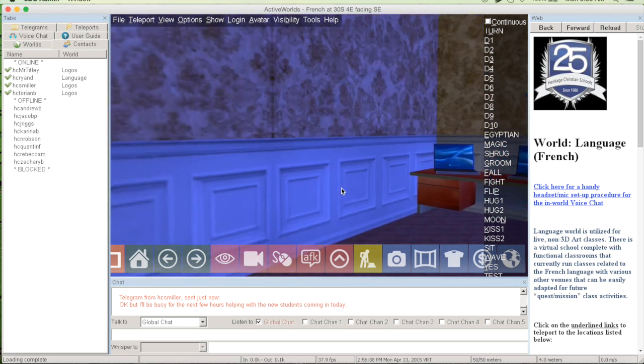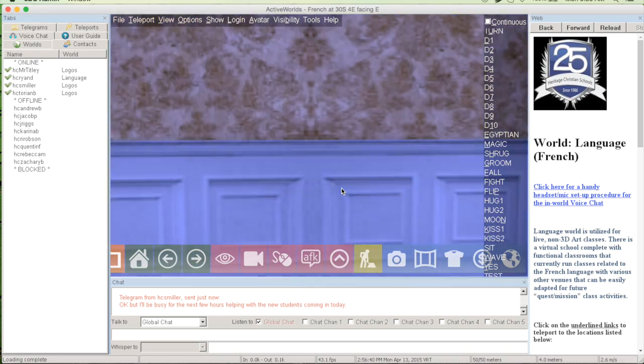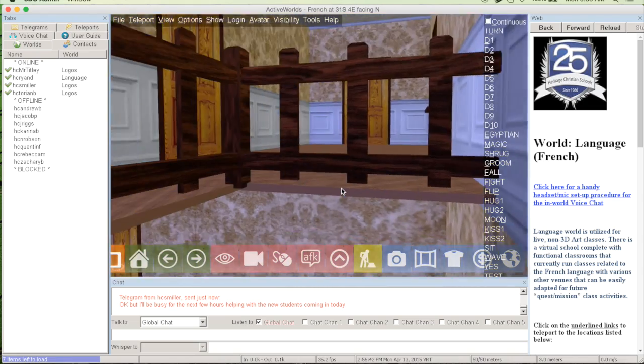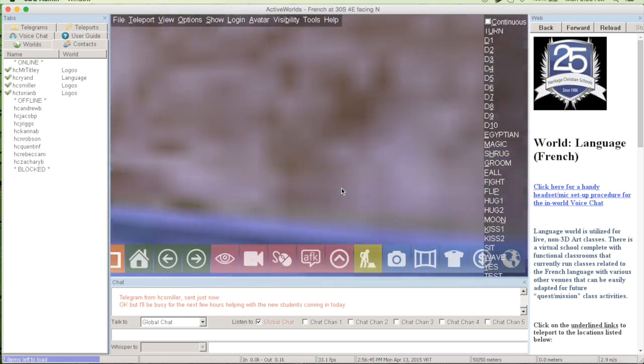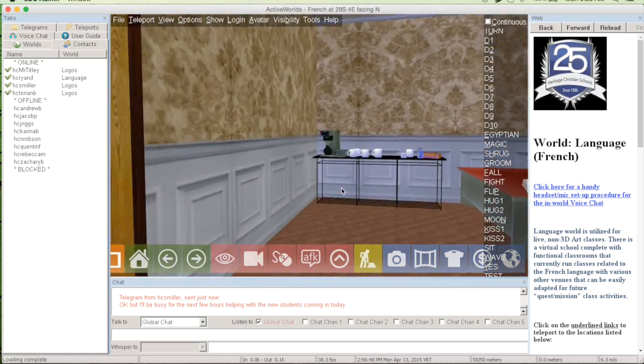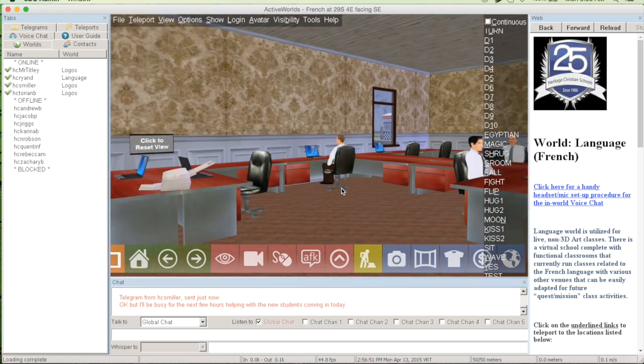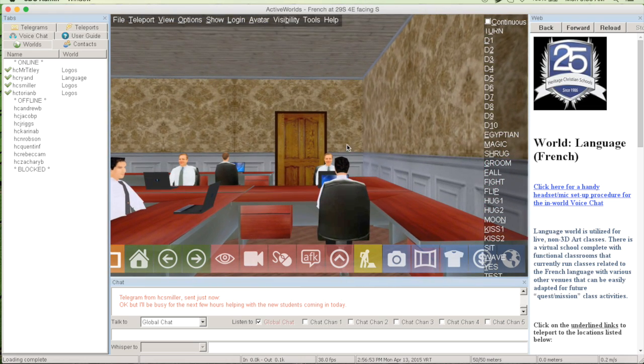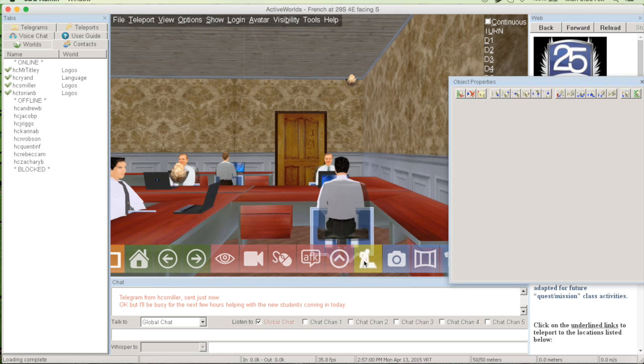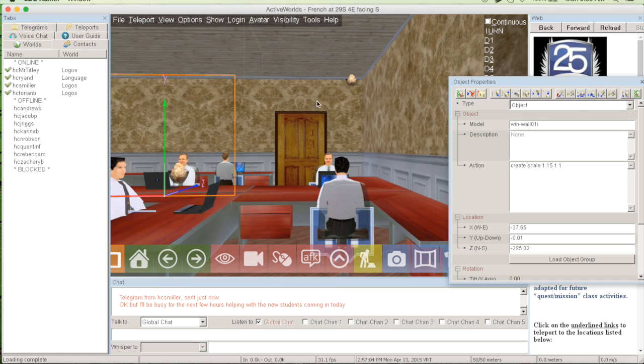So if we go through here, cheat a little bit, and go down to the main offices, oh, I just walked through it. That's weird. If you look up in this corner, it's not actually a camera because there's no really way to see it. You wouldn't really notice it. But if we go to build mode, or if we just click on an object, it'll basically put us in build mode. And you can see this here. It's invisible normally because it's not a camera. It doesn't look very good up there. I mean, just a random bowl of chips up there.